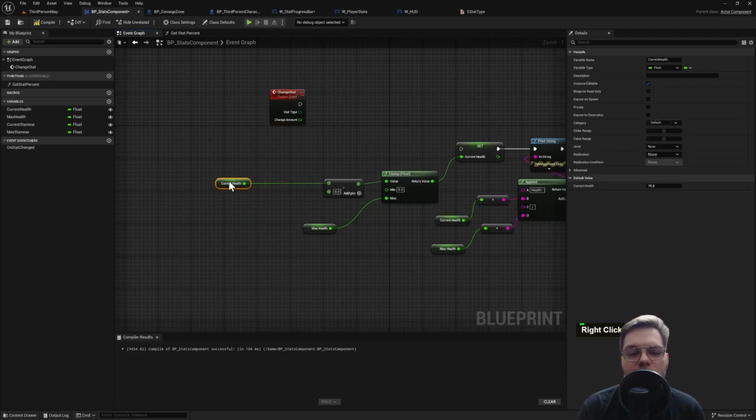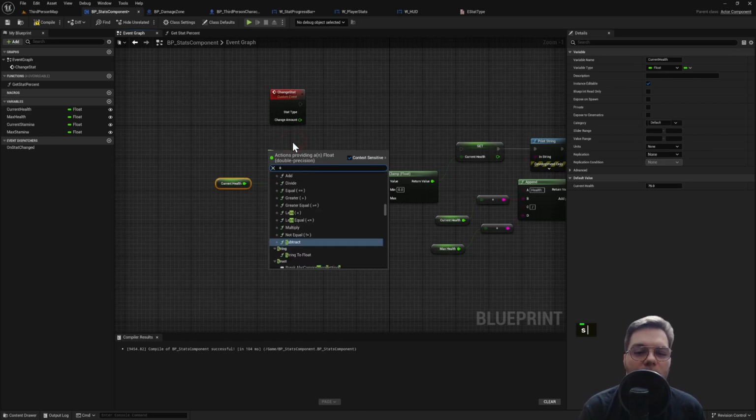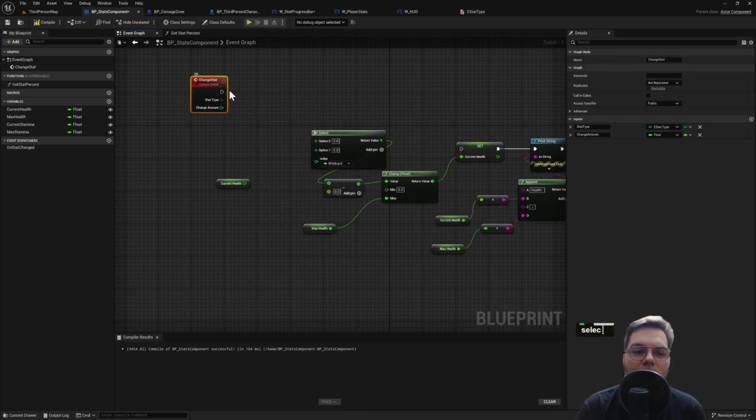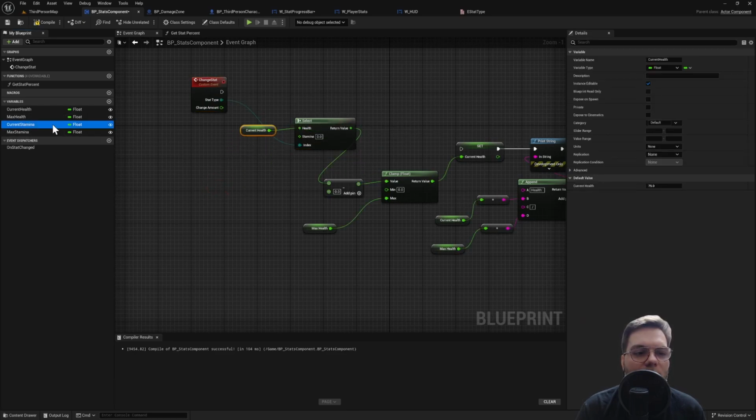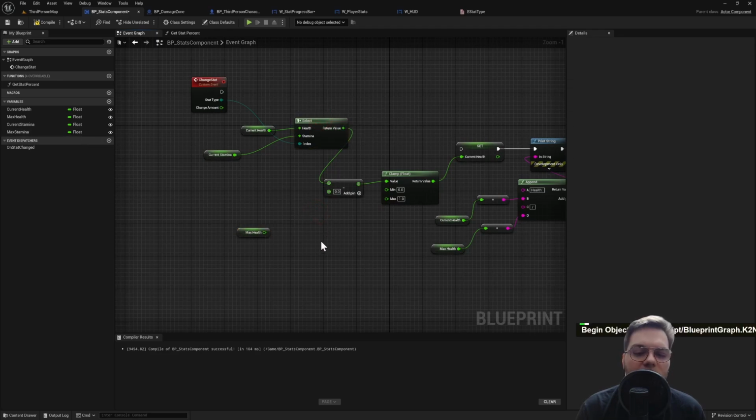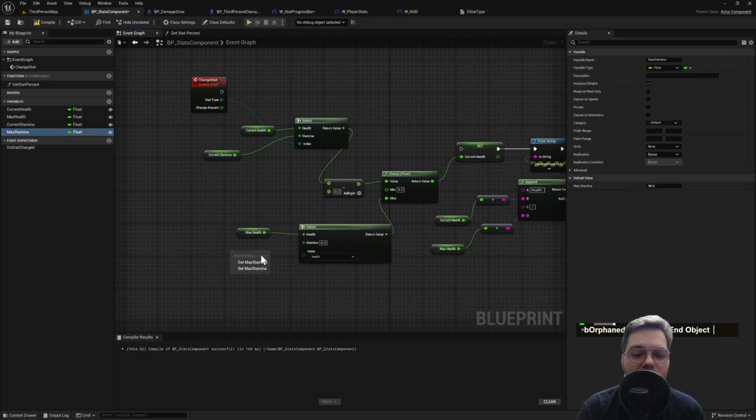And we need to change this by doing select with arrows, getting stat type here. So now we're subtracting either from current health or current stamina. And clamp max should also be select, copy paste, max, it's max health or max stamina.